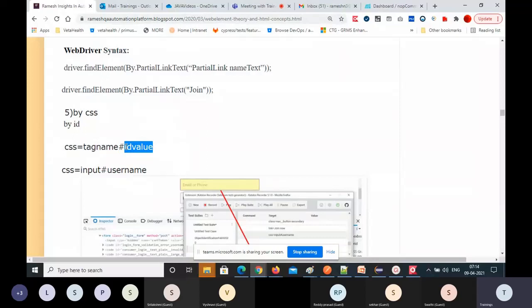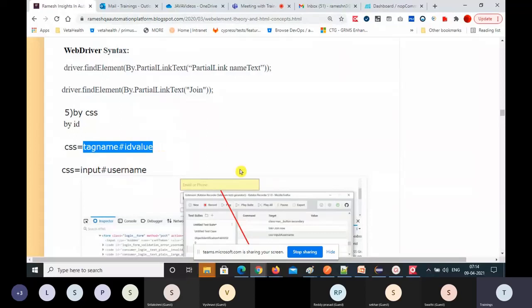If that element has an ID attribute, paste that ID value here. That's very simple, right? Like in mathematics, we used to do (a plus b) whole square, where you get the a, b values and replace them. The same here also. That's why I give all formulas, even in Java. Very easy for us if you remember the formula.